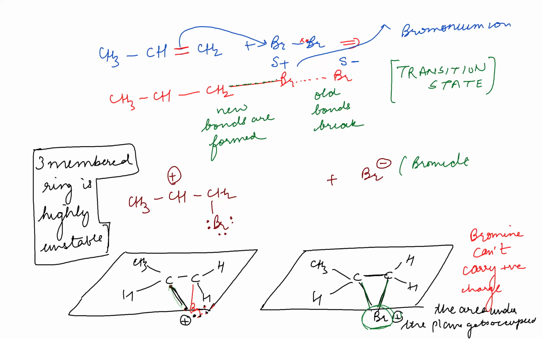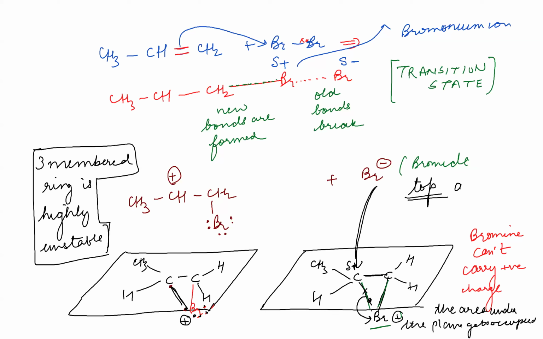So now what is going to happen? Bromonium is going to ask for its electron. And when it is going to ask for its electron, it is actually going to break the bond. And again, this bond will have a tendency to go back to bromonium. So in that process, now bromide will attack C plus, and thereby this C will have a partial positive charge. So bromide will attack on the second carbon here from the top.